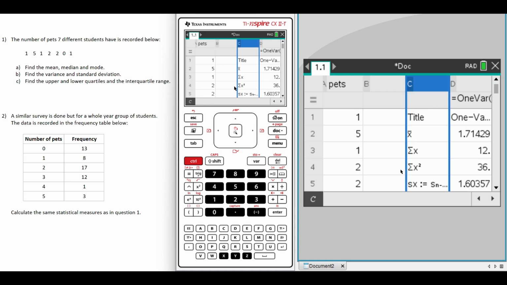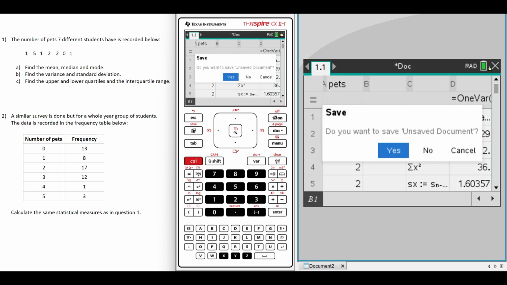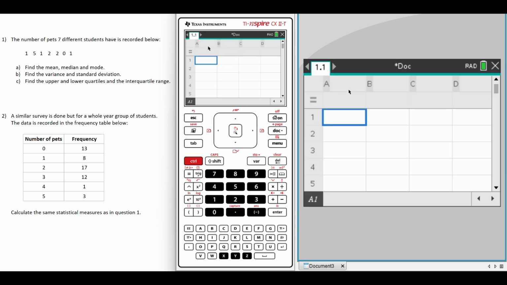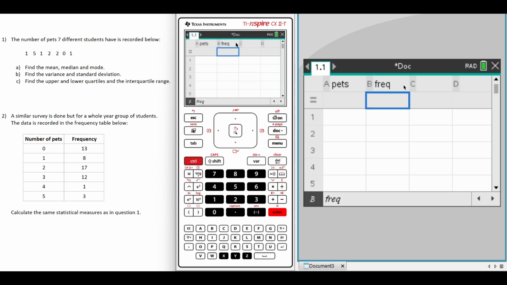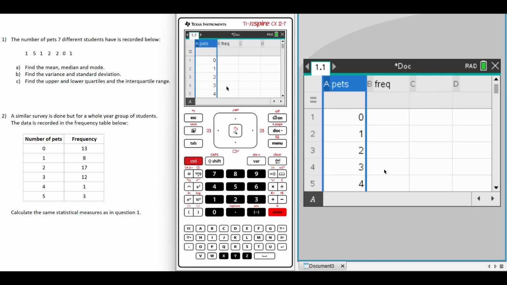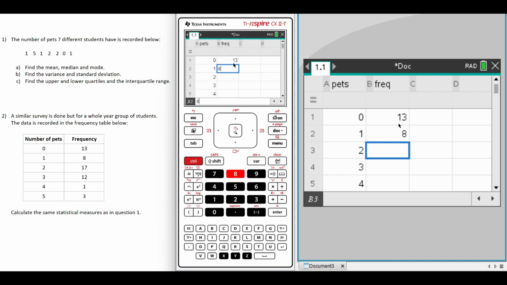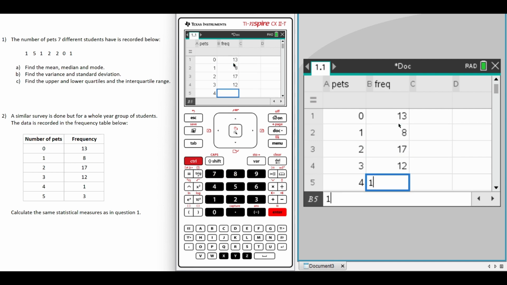So that's a relatively simple calculation, one click, and you can get almost all of the statistical measures that you need. Now let's have a look at how this changes slightly when we have a frequency table, so question 2. Let's close this and open a new spreadsheet. I close it and don't save so I can use the same variable names and it won't get confused. Now I'm going to input my frequency table. It doesn't like it, the name is too long. Let's call it frequency. My options are 0, 1, 2, 3, 4, 5, and then I'll carefully copy in the associated frequencies.